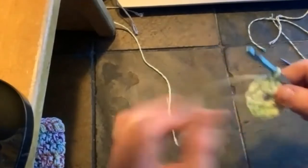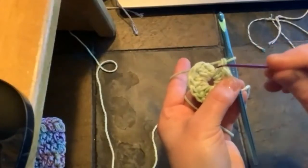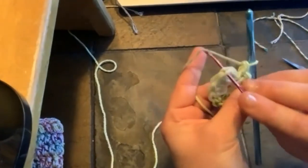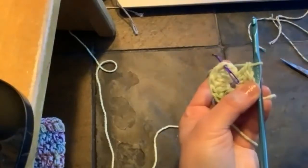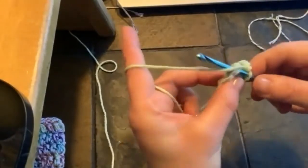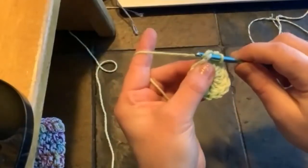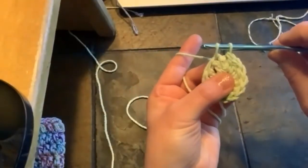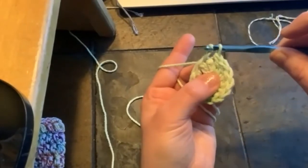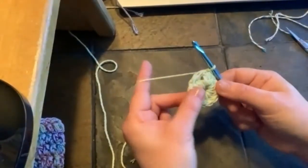Can you do that slip stitch one more time? Sure, of course. Okay, so you're at the end, are you right here? Yes. Yeah, so you have your chain two, one, two, we don't count them, we'll go in three right here. So right there. I'm going to insert our hook right here, grab the yarn, pull up two loops, and then you just slide your hook back right here, grab this first loop right here, and go through the back loop right there. This is your end of round one.